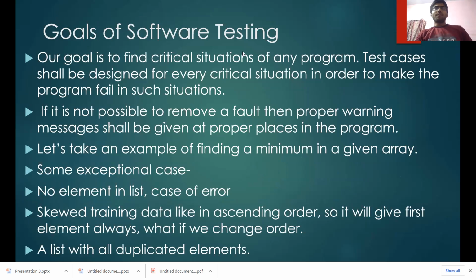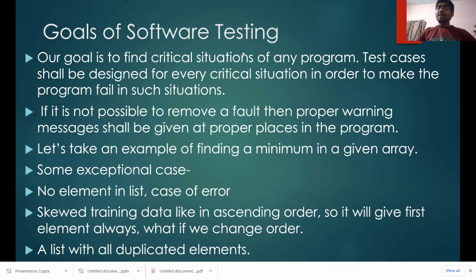Goals of software testing. Its goal is to find the critical situations. If we are writing any program, at some point our program or software may give some unexpected output. By testing, we are finding that difficult situation, the one which is creating some error.